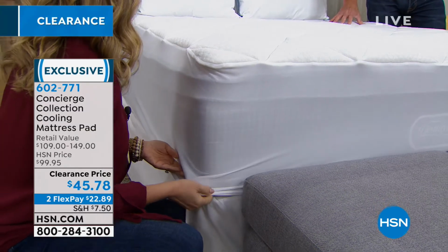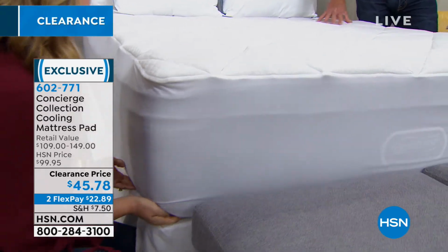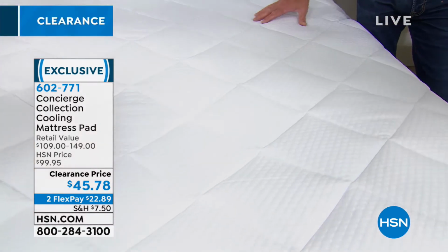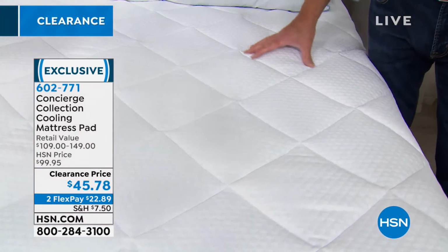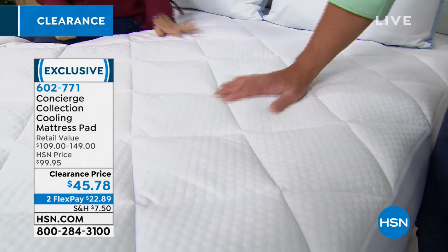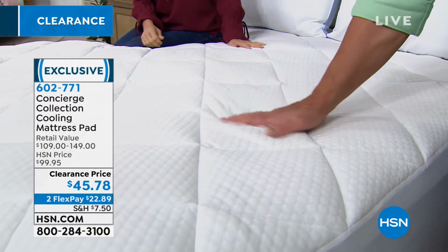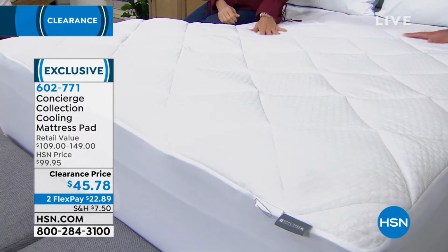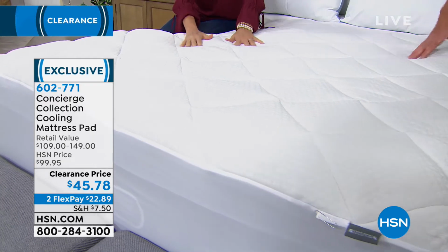I love the feel of this because it's refreshing, isn't it? The knit quality of the top, because a lot of times you'll buy a mattress pad and it's a little shiny on top or it's got a finish on top or whatever. Yeah, this almost feels like a pillow that you bought, even like a foam pillow, right? It has that little bit of give. It's that knit, yeah, the give in the fabric.